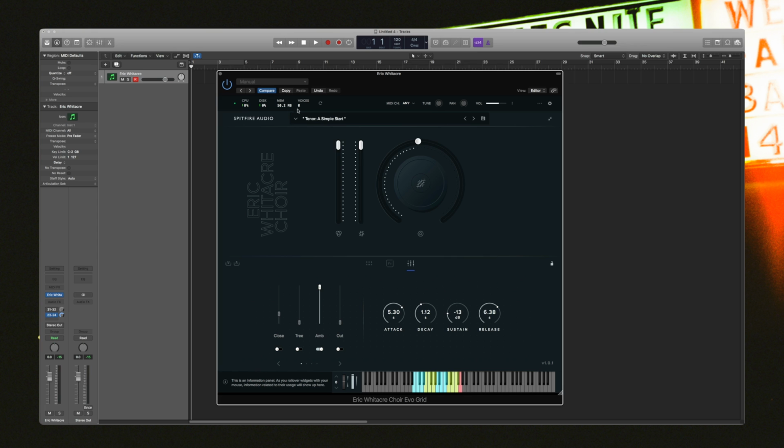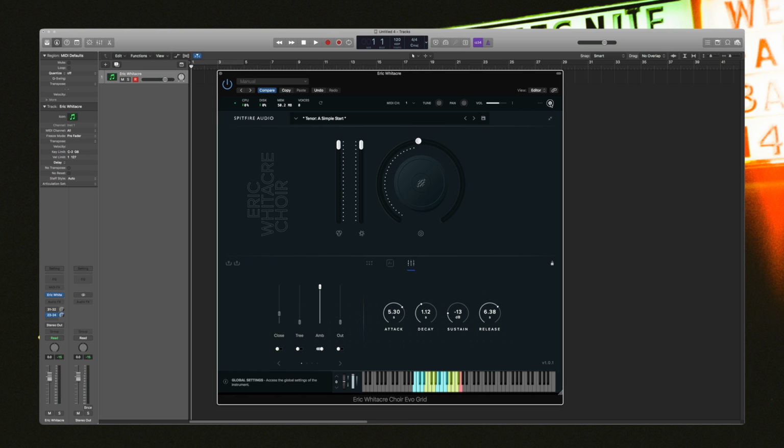We have the voices, which is how many voices we're currently triggering when we play the keys, and we also have a refresh option. Further, we can assign the MIDI channel, and then we also have options for tune, pan, and also the master volume of the library. Now, finally, there are two more options on this library. We have the plugin options where we can control the velocity curve of the library, and we can also reset and clear any CC mappings.